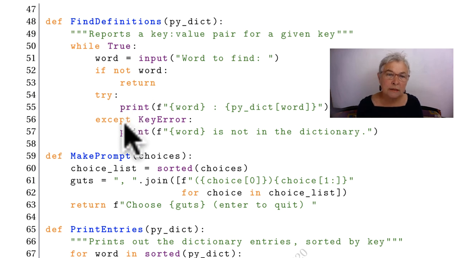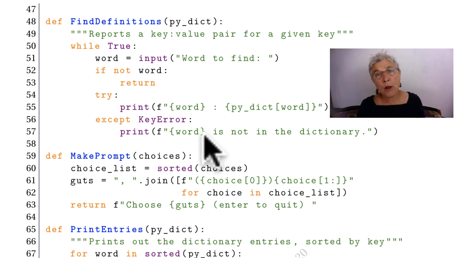Otherwise, I'm doing a try except. There are various ways you can access a value from a key, but this one's a straightforward one. And I like the error that comes out, key error, because it's analogous to an index error when you have square brackets with an incorrect index. And we say it's not in the dictionary if there's an error, otherwise we print it out. You'll also find various ways to initialize data into a dictionary, various ways to get it out. You'll do a help on a dict, D-I-C-T, to find those.